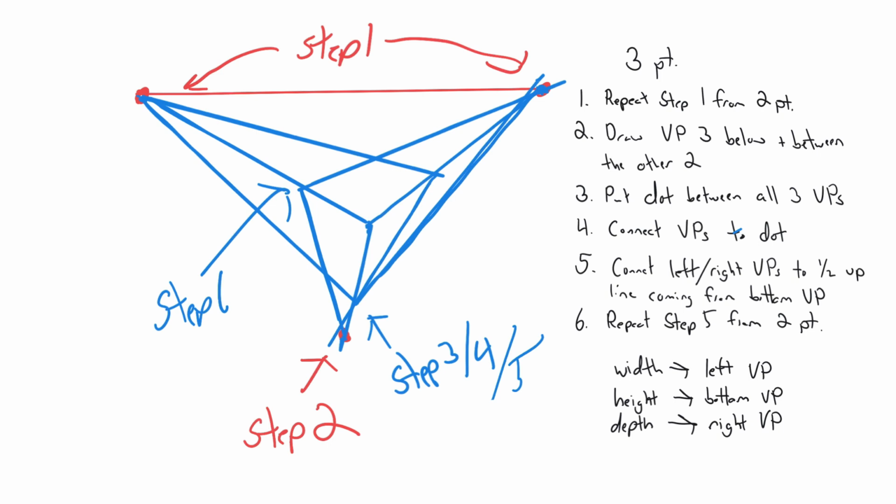And all we'd have to do, as with any of these, is darken in our lines that we have here. Oof, let me back that up. That's super ugly. I apologize. But we'll go through, darken those in. And we get a 3-point perspective of our thing there. So that's 1, 2, and 3-point perspectives done somewhat nicely on there with the steps that you need to complete them. Again, this is just for a cube.